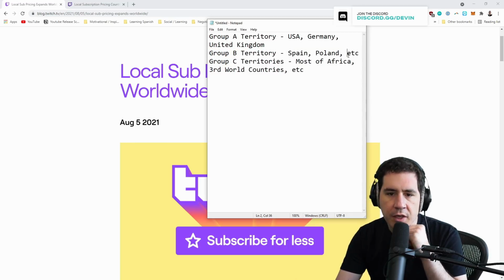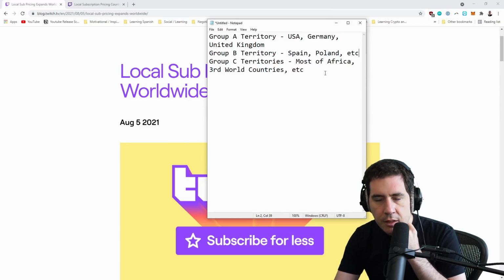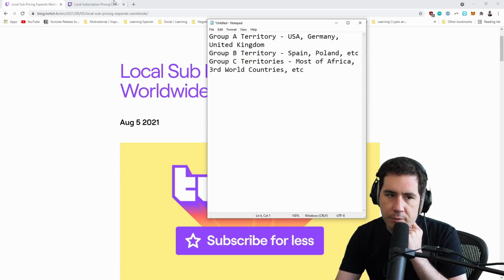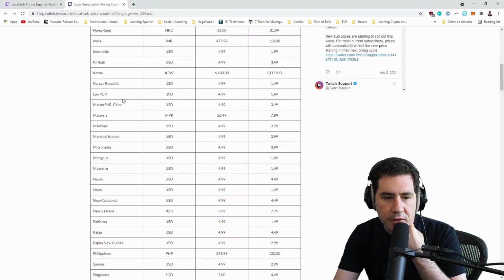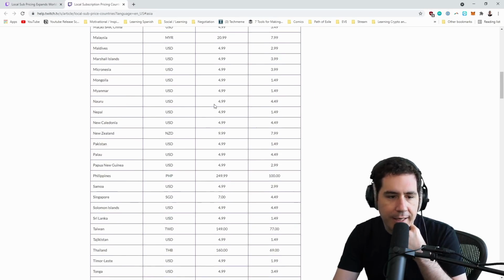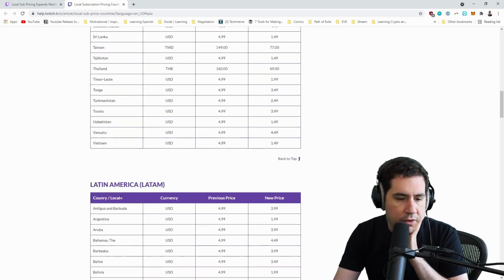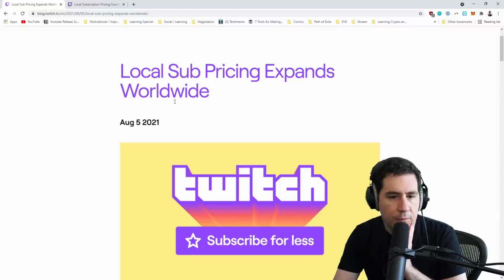And then Group B territories, you can expect like kind of a 50% drop in CPM, which is like the cost per 1,000, the cost it takes to advertise to 1,000 people. And then you can expect like another 50% or more drop depending on Group C territories. And localized pricing basically reflects these territories. So areas like India, areas like Indonesia, these are Group C territories, right? Areas like Myanmar, okay? And then areas like New Zealand, which can be considered a Group B territory, they saw a decrease, but less of a decrease because their purchasing power is a bit stronger. So the price went down in a lot of different areas, and there's some really interesting implications of this.